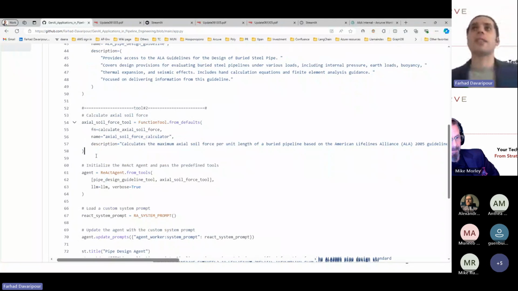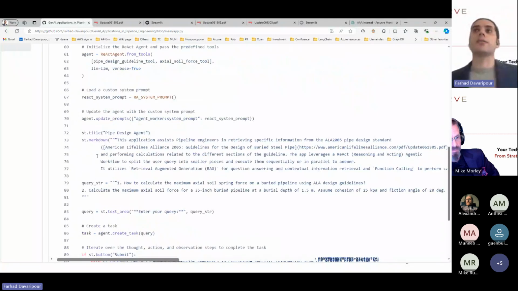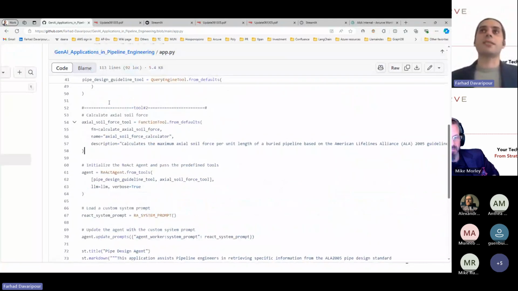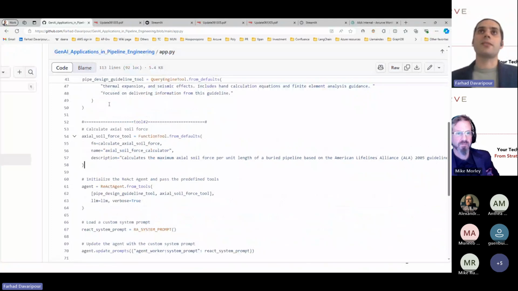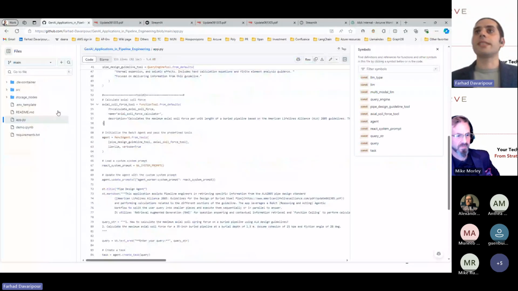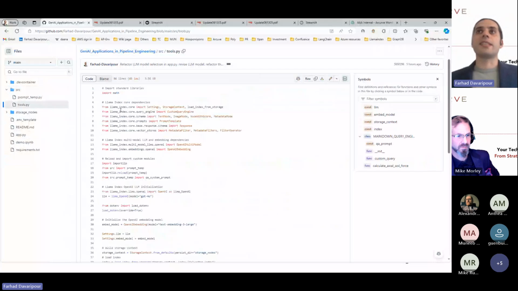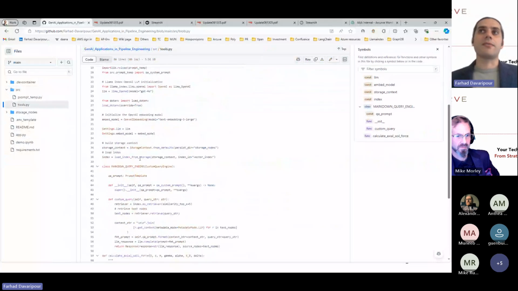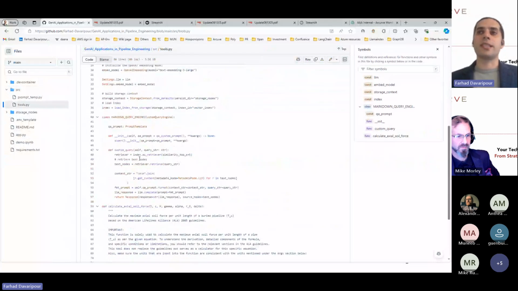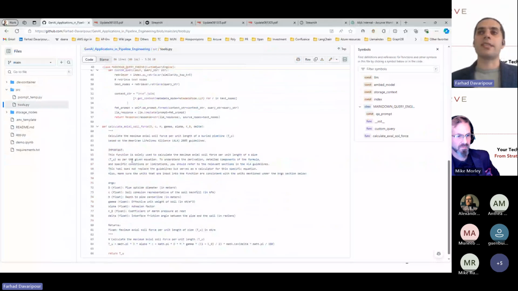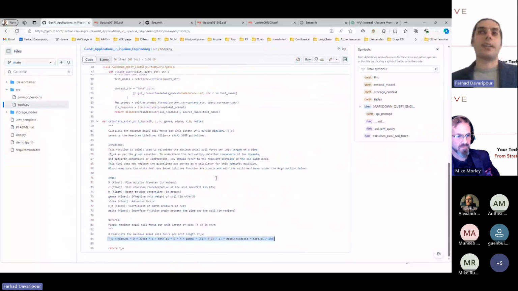And finally, once we introduce all the tools, we typically introduce them in a separate file, as I've showed you. So under the source, under the tools, you will see that, for instance, we can define the calculate axial soil force. There's a little bit of docstring, and then this is the equation that's coming directly from the ALA design guideline.